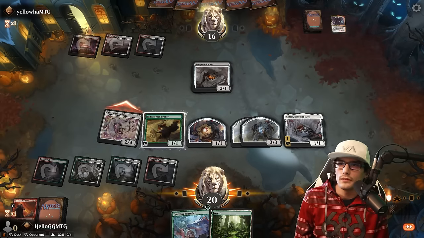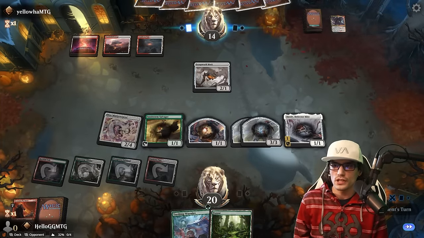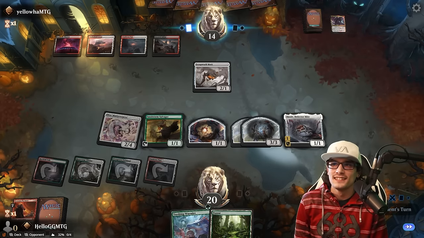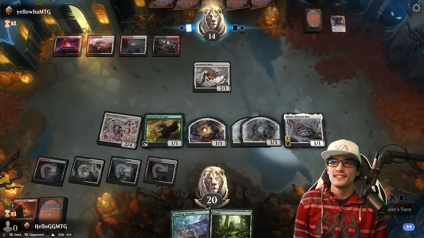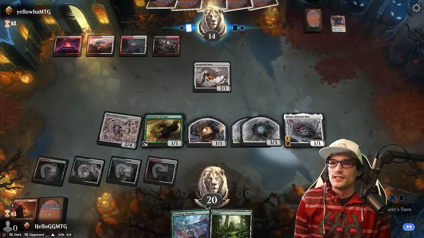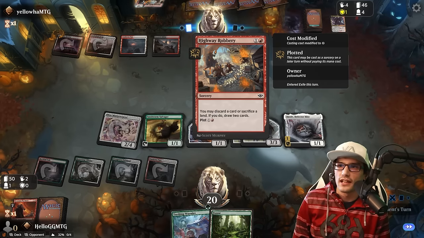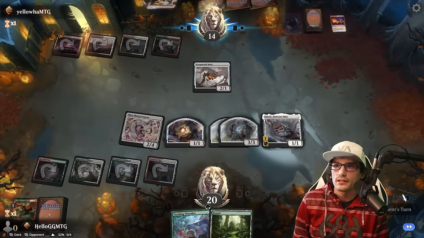Hit for 2 to 14. Please don't have a field wipe. They definitely do. One field wipe, please. Best case scenario, single target on Matterweaver. Plot. And what is being plotted here? Highway robbery. You may discard a land or sacrifice a land, if you do draw two cards. Pyre on the Salvager. Nice. Tapped out. Hit for 2.